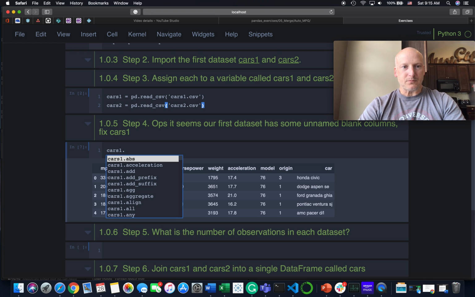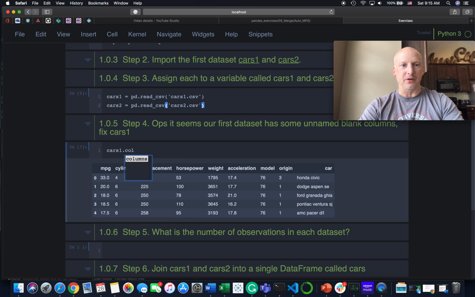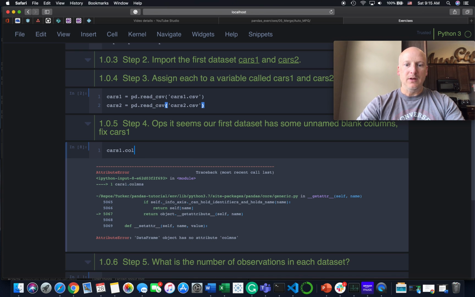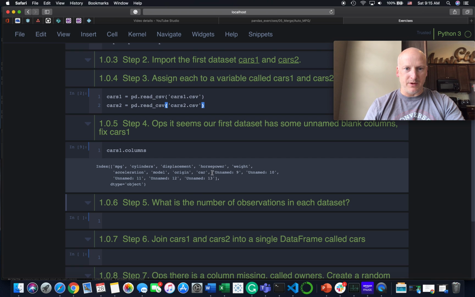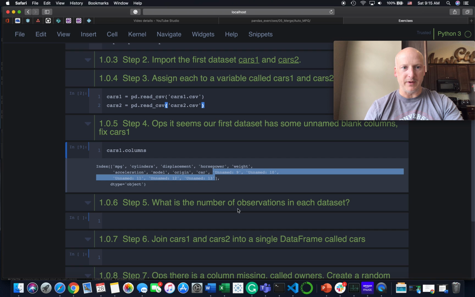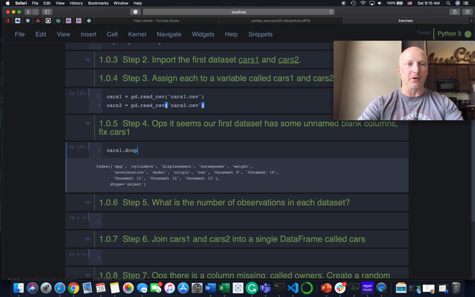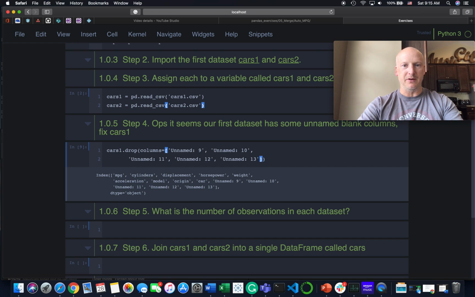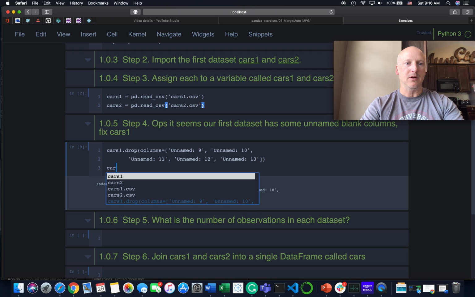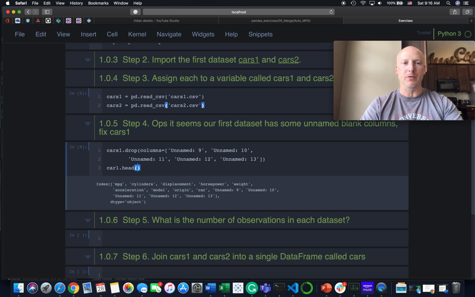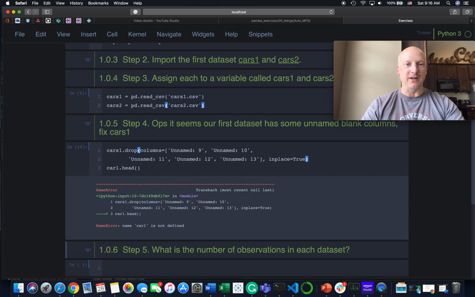So cars1, there's a lot of ways to do this. I'm thinking of just using a caveman method, cars1.columns. And I want to drop these, command C. So let's take it and call drop. And I like this one lately, columns equals, and then just give it the list. It seems really clear and explicit. You can also specify axis, but I like this one a little bit better, whatever gets the job done. I want to take a peek at this after we do this. Oh, you know what? We better do inplace. This has the inplace argument, equals True. Otherwise, it's gonna feel like it's not doing anything.